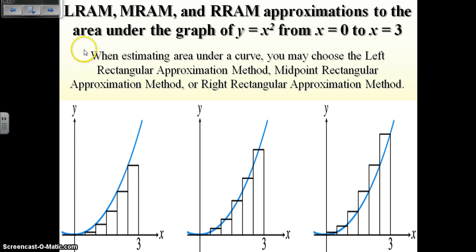Now, our calculator will take care of a lot of this stuff for us. All that little nitpicky work we were doing about adding, dividing by 2, multiplying, it will do this stuff for us. It's called a RAM program. RAM standing for Rectangular Approximation Method. You see right here, Rectangular Approximation Method. Now, usually these RAMs are broken up into 3 parts. You can do left rectangular approximation method, or LRAM, right rectangular approximation method, or RRAM, or midpoint, which is MRAM, right here: LRAM, MRAM, or RRAM.